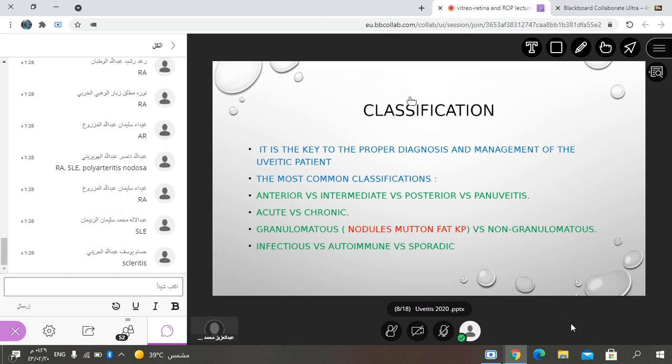What are the other conditions that you know other than rheumatoid? SLE. SLE can result in uveitis, but it is extremely rare. The most important association with it is soft exudates in the retina. What else? What else do you know? It's common actually. No, not infectious. It's non-infectious.